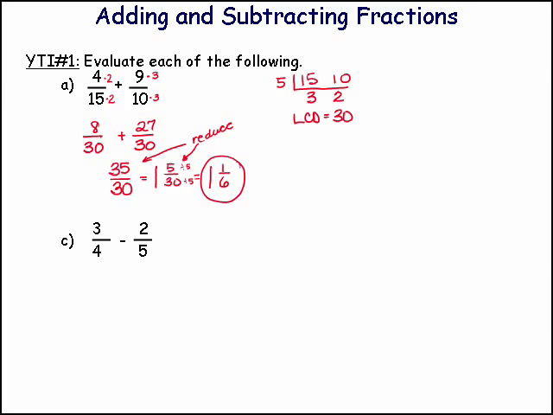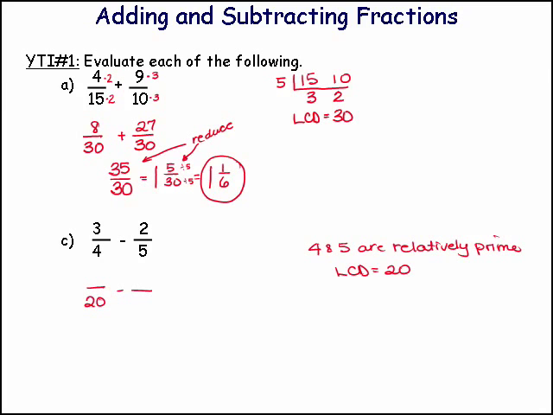Okay, so let's do C here. 4 is a denominator and 5 is a denominator. What do you know about 4 and 5? Do they have anything in common with each other? No, what we said is that 4 and 5 are relatively prime to each other. If two numbers are relatively prime, then what we said was that the LCD is equal to the product of those two numbers. So 4 times 5 is 20. There's your least common denominator. There's nothing common to either one of them.